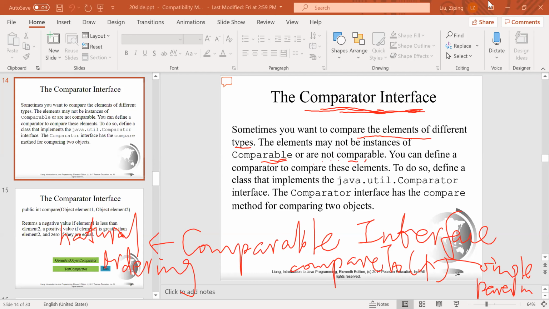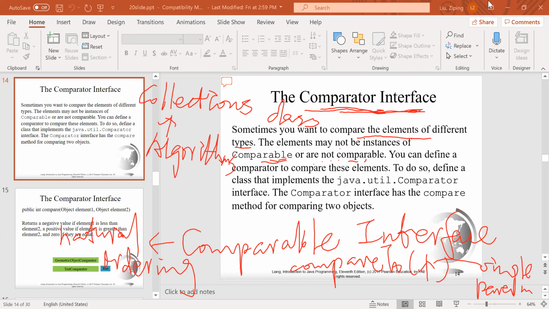And also yesterday we saw the Collections class. The Collections class provides a number of methods to deal with algorithms. And within that, sometimes for some of the methods, the parameter is a type of comparator.